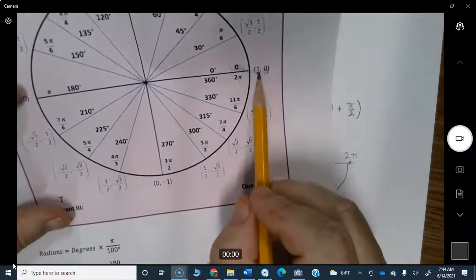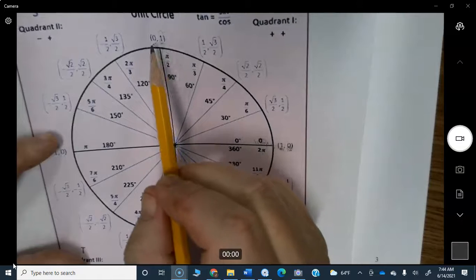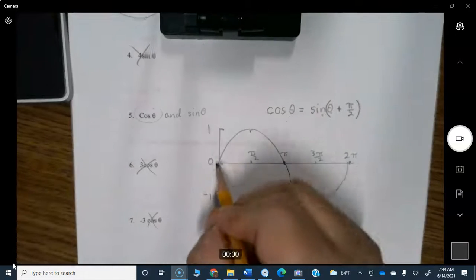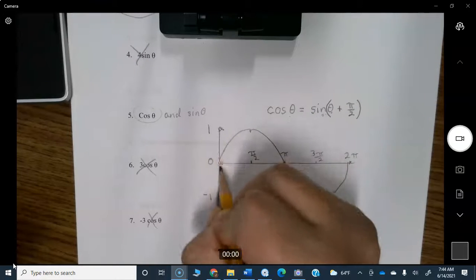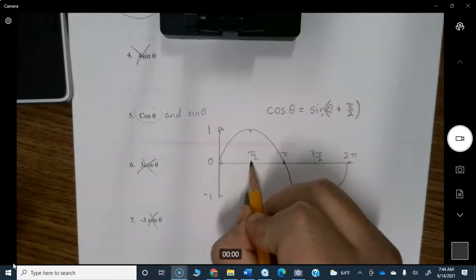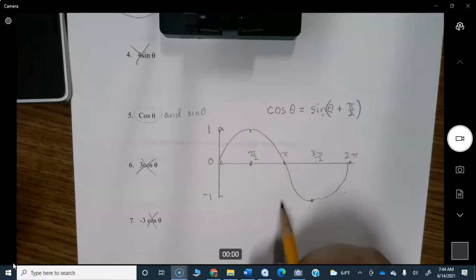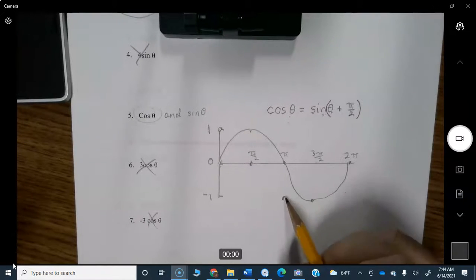So what that means is, let's look at the cosine. The cosine is always the first digit. It starts at 1. At pi over 2, it goes to 0. So right here, we're going to start the cosine. It's already at 1. When you get to pi over 2, the cosine comes down here. Now we can see the same pattern starting to develop. When you get down to pi, the cosine is going to be -1. You're going back 1 on the unit circle.